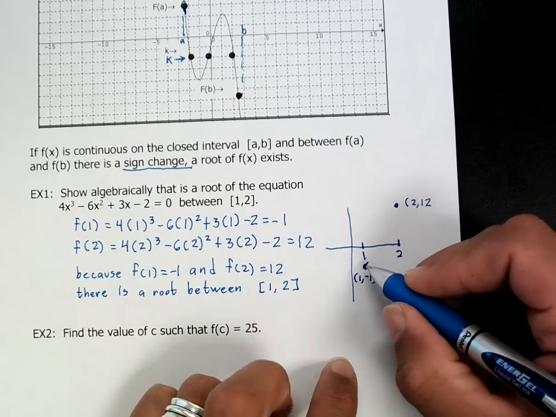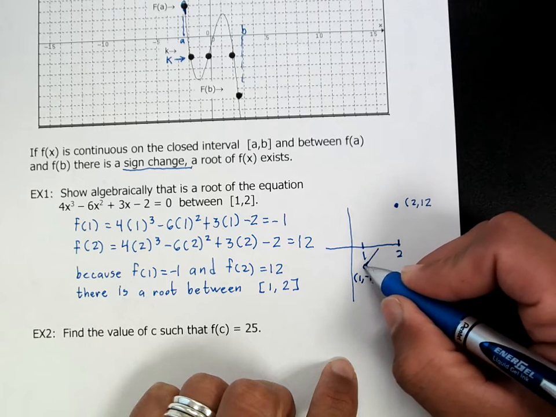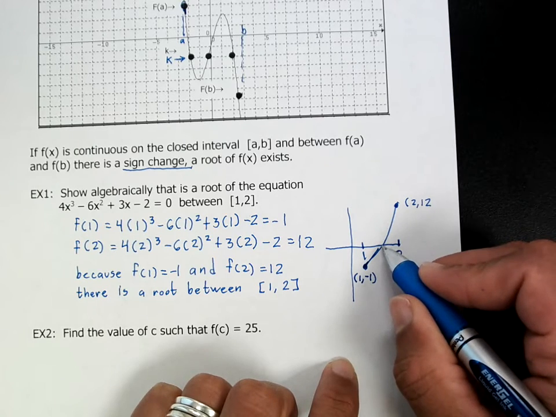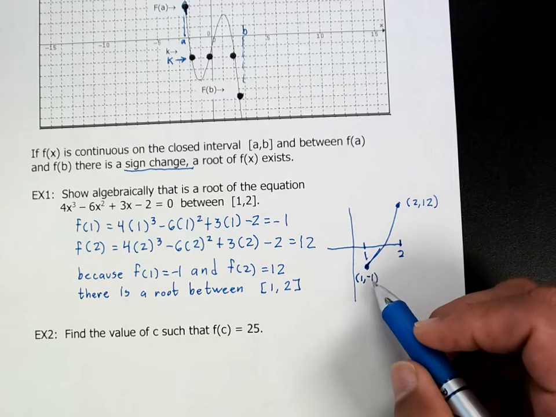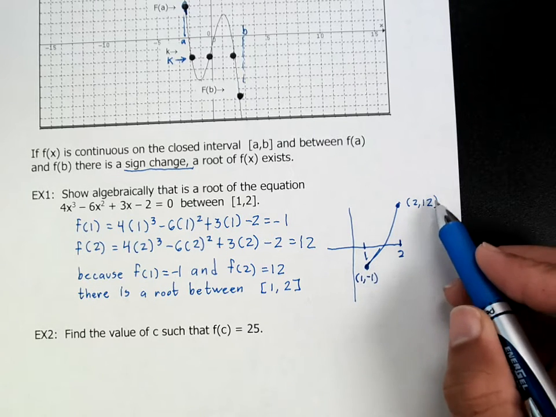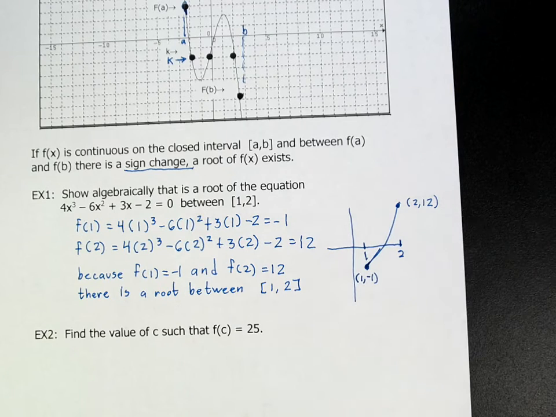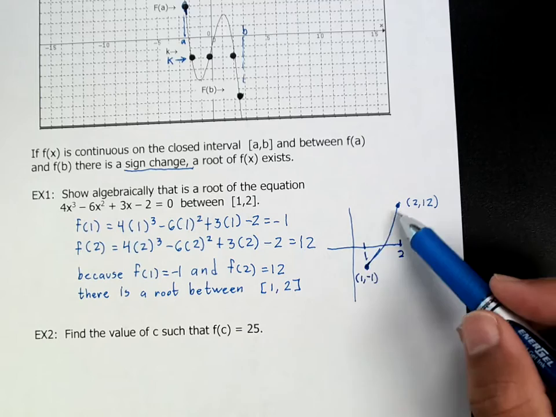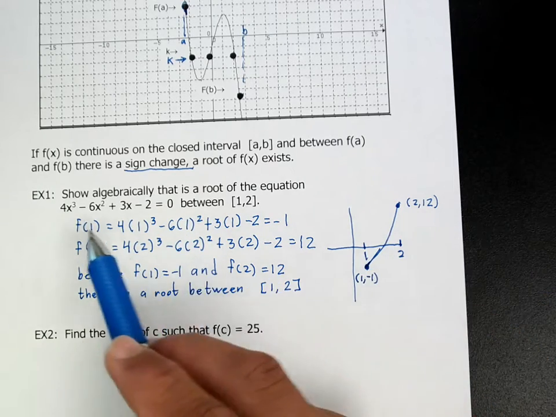Right, so what that means, well, how can I get from that point to that point? The only way that I can get through is by going through the x-axis. So there's your root right there. Again, if you have a negative and a positive y component, then there must be a root because you must cross through it, assuming that this is continuous, which in this case it is because that's a cubic.